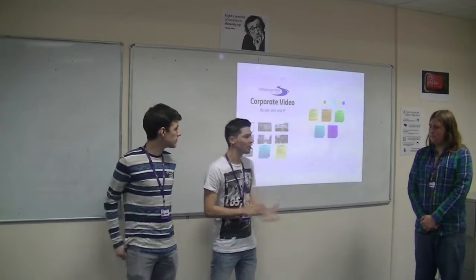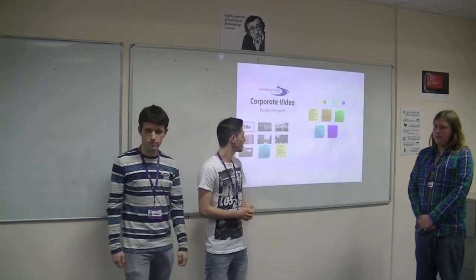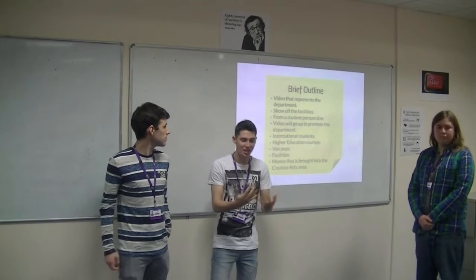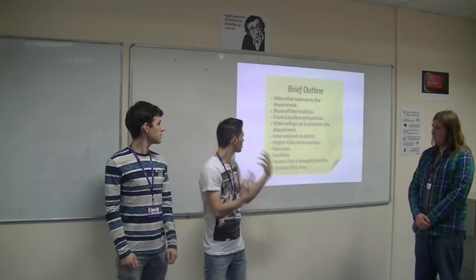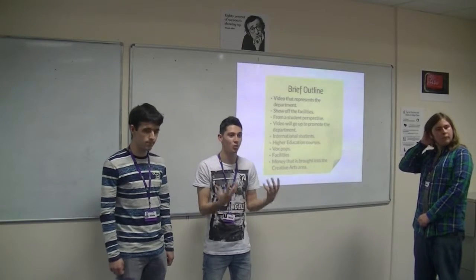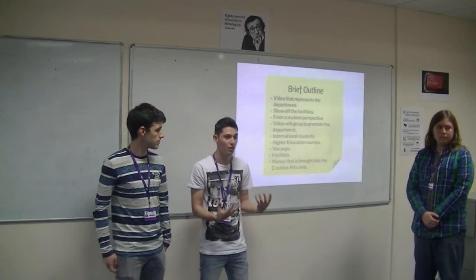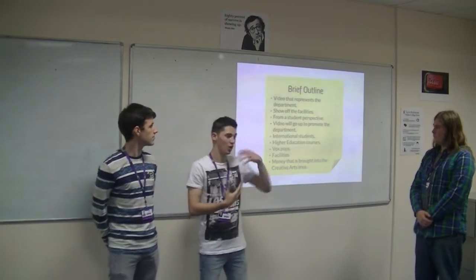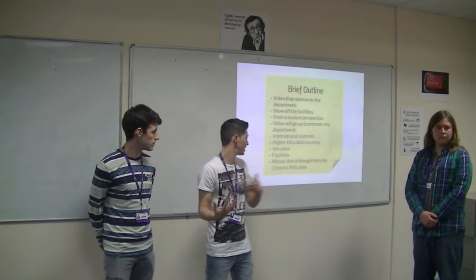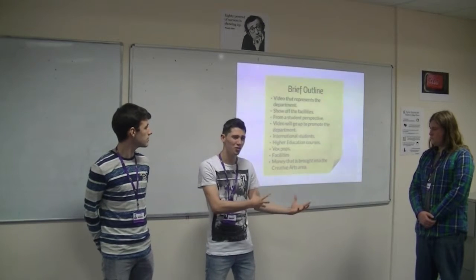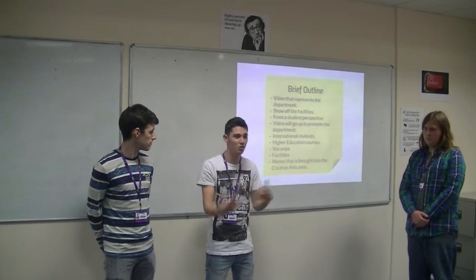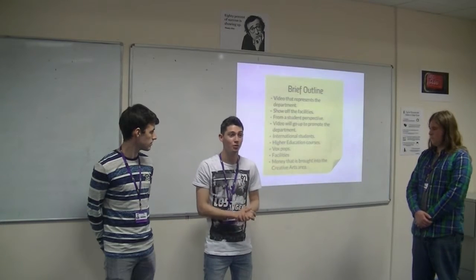The brief outline we're going for is that we really wanted to represent the facilities and students. Within each department, we wanted to showcase what each course has to offer. We also want to look at higher education, as well as facilities and where the money goes from the college: where it goes, what it's used for, and what funds what.